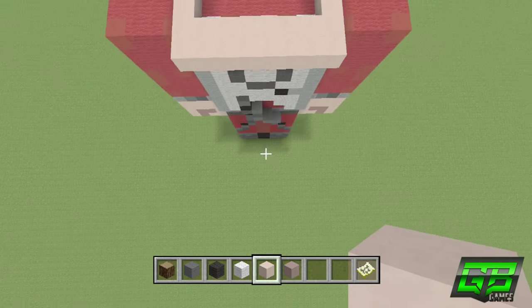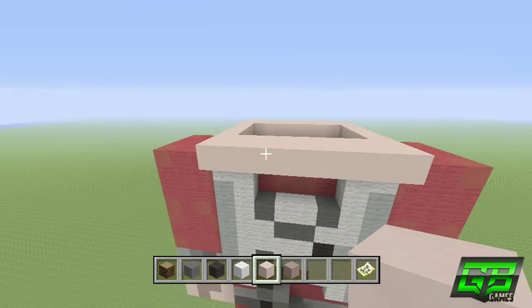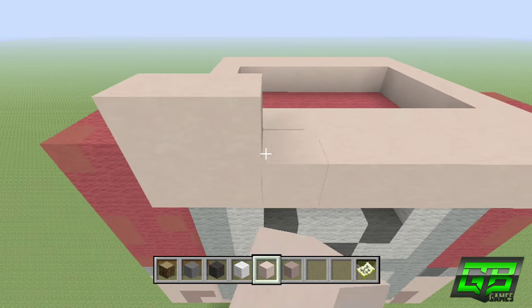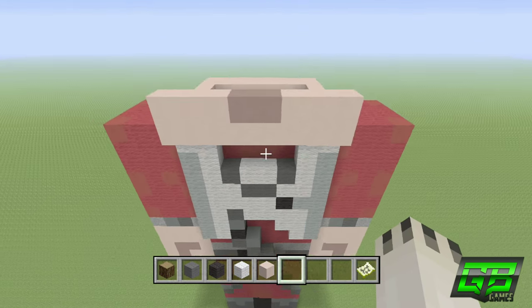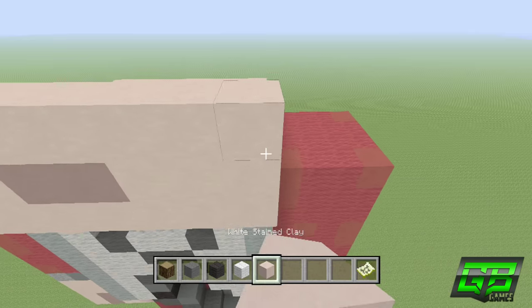Okay, so what we're going to do first is, of course, the face, so the front side of the head. So the first layer is simply 8 white stained clay. The second layer is 3 white stained clay, 2 light grey, 3 white stained clay. That's the light grey done. The next row is 8 white stained clay.